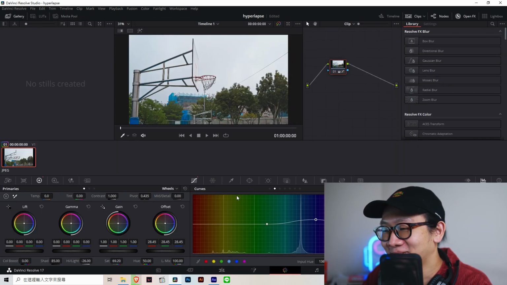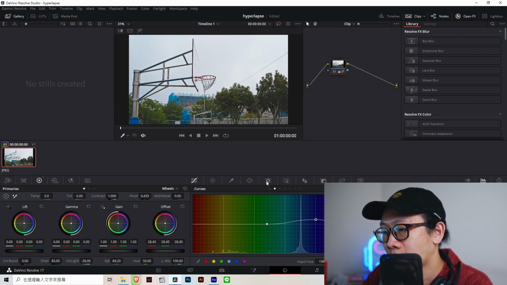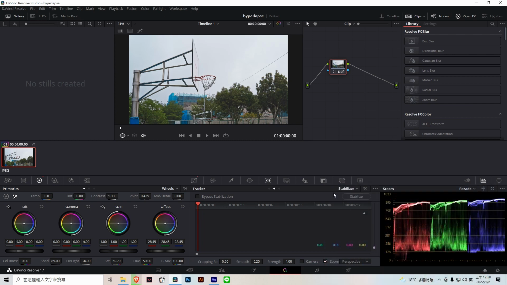Secret sauce is basically warp stabilizing. You're just gonna stabilize the footage. You can use whatever you want. When I first started doing it, I used After Effects, but then I realized if you use the stabilizer in DaVinci Resolve, it still works really well. So basically you just go to this little thing and you hit stabilizer, perspective, and just stabilize.